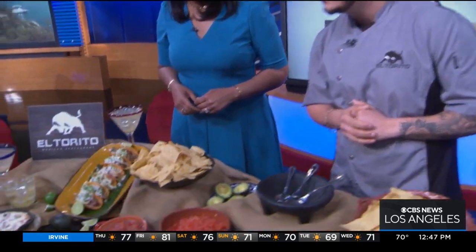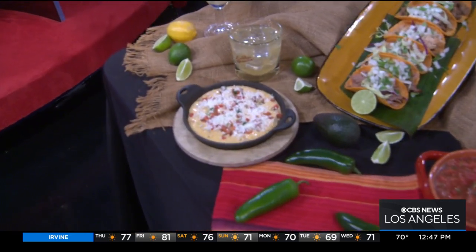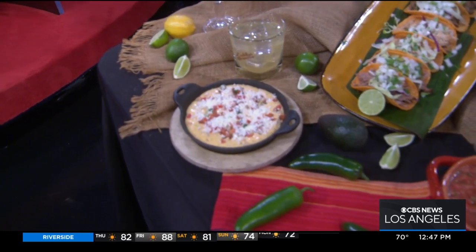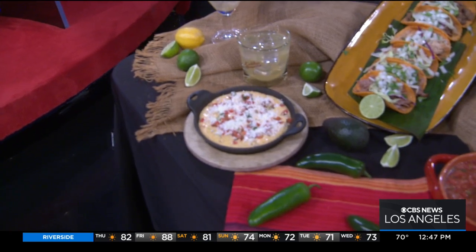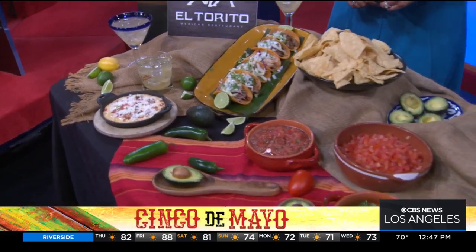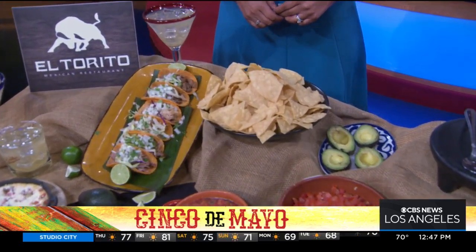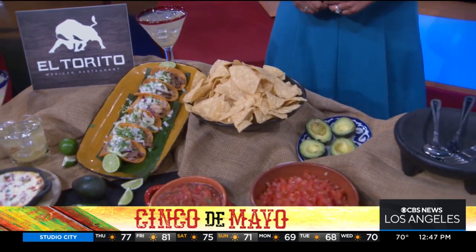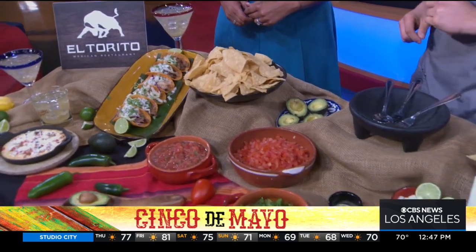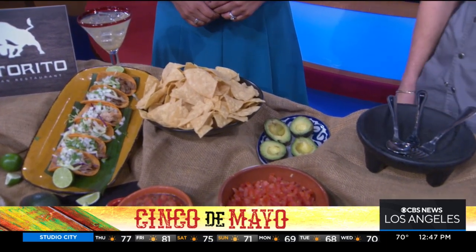We're also going to be having some food and drinks. To start off here, we have a queso dip — it's a mixture of cheeses, and we actually put some chorizo in there and top it up with some pico de gallo and cheese. Next to that, we have some handcrafted, made-to-order tacos. The tortilla here is handmade, and we actually add some cheese and guajillo on there. We also have a bunch of toppings and corn cake and beans for anybody to enjoy.